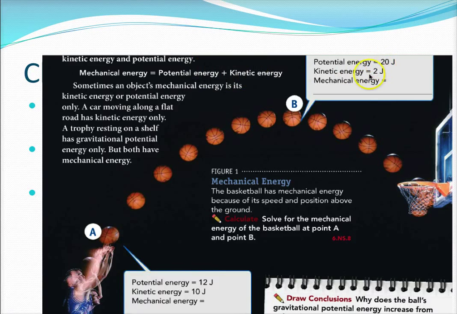And this is a great example of how energy cannot be created or destroyed. So potential, again, is at its most at the top. Kinetic is at its minimum, just like we talked about. So as you take a look at that, you can see this equals 22. And then here there is less potential and more kinetic, and that also equals 22. So there's no loss and no creation between those two spots. They both equal 22.